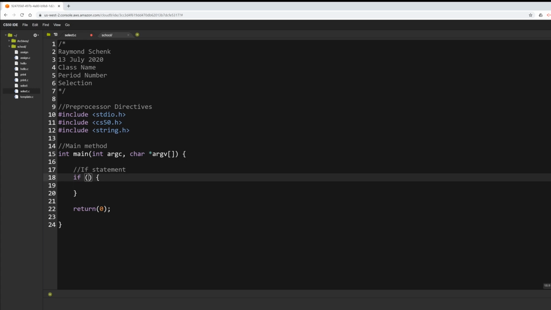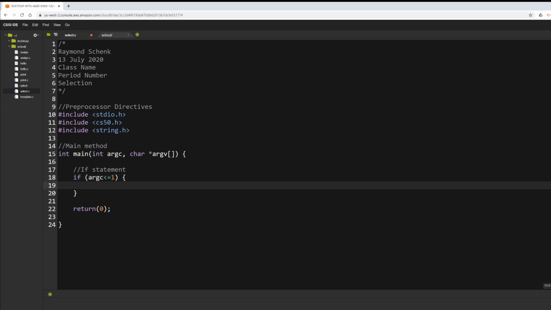Okay? So I'm going to say if argc is less than or equal to 1, okay, I'm going to printf there were no additional command line parameters entered. And as usual, I'm going to try to forget my \n. All right? Now, if that is not true, so if I enter anything other than the program name, it should not print that. So let's see if we are correct.